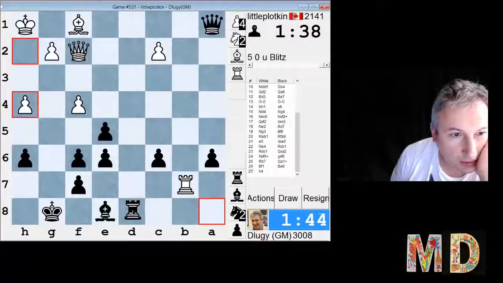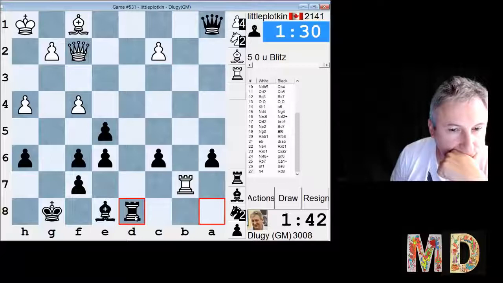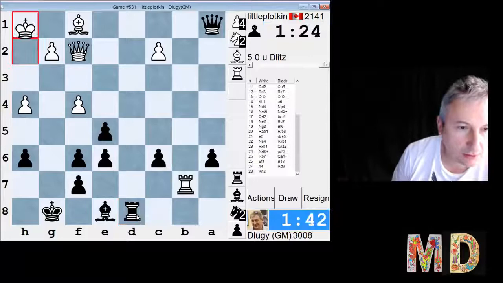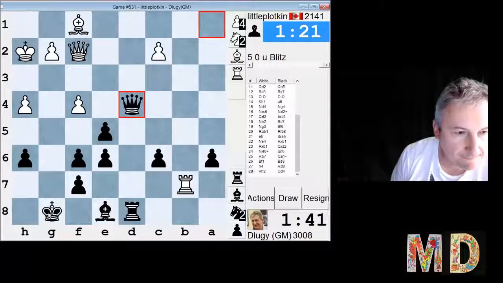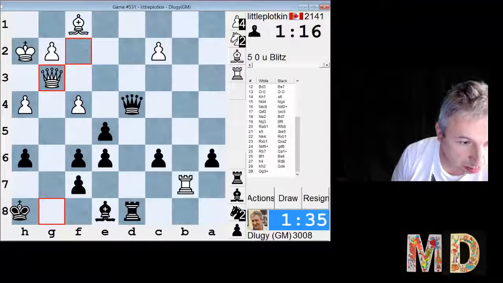Okay, time to get my rook into the game, I believe. How many pawns am I up? For 3 pawns. That's almost a piece, right? Okay, now time to get my queen into the game. Okay, king h8. Yeah, why not?